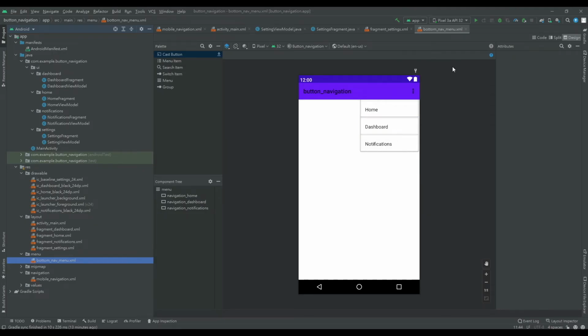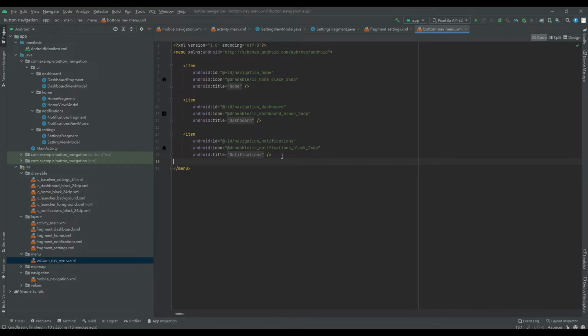And we can also change the code and copy the item, and rename it for the navigation button here. It's the settings. And also the icon here, we need to change it to the settings icon.